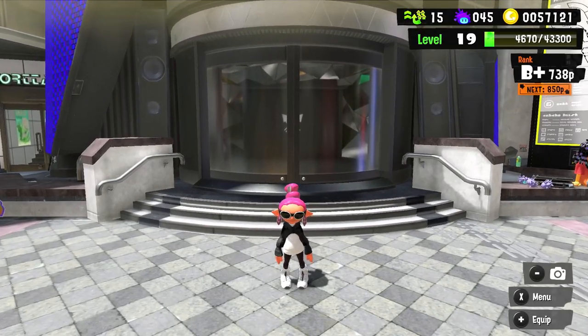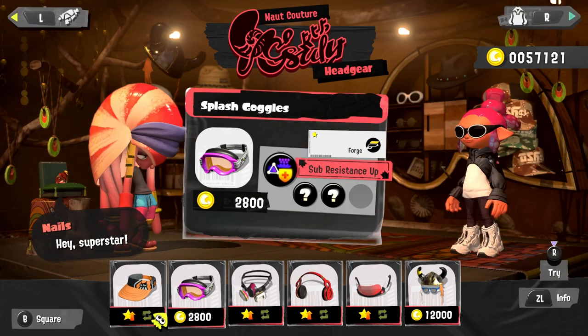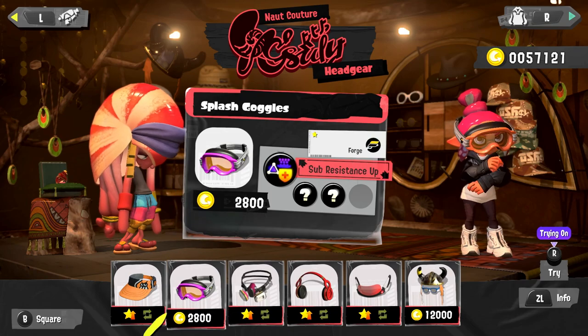All right, so let's keep it moving. Let's check out the shops for now. So, menu, headgear, here we go. I don't know if there'll be anything must-have, but I'm definitely willing to check it out to see. So we have over, what, 60,000 coins right now, 57,000 coins. So that's pretty good. This is a classic one, the party hard hat. I don't know if I need it too much, but we'll keep it in mind.